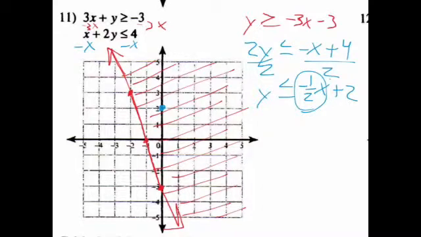The slope is negative 1/2, so I'm going to go down 1, right 2 to get other points. Down 1, right 2. Or you can go up 1, left 2. And that gives you other points here on the left side. Since that says less than or equal to, I'm going to use a solid line, like so. And since it says less than, I need to shade down below my line, which is going to be this direction.